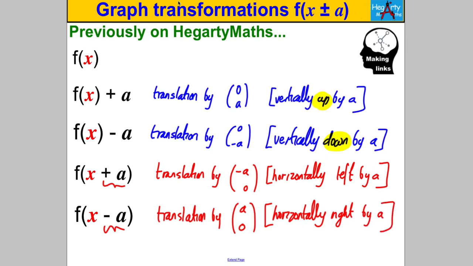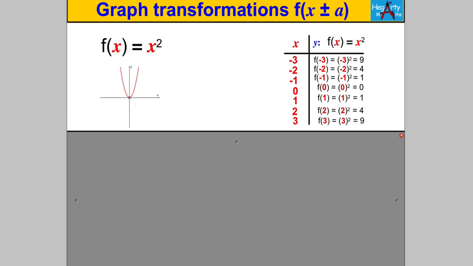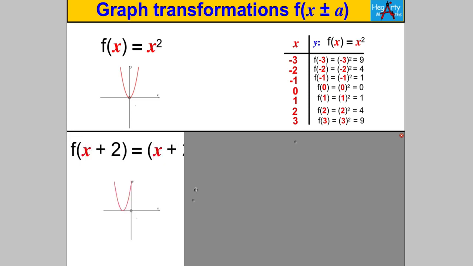So before we launch into some questions, let's have a think, why is this happening? Because it feels maybe potentially a bit weird. Let's start off with our function being x squared. We put a number in and we square it. We know the graph looks like that, and I've drawn the table of values between -3 and +3. Now we know from the work we've just done on the graphing software that f(x + 2), i.e. I take x add 2 and I square it, that's my function, shifts this function to the left by 2 units. And the question is, why on earth is that the case?